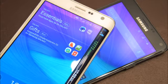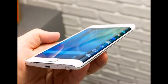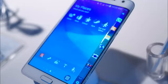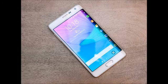But besides all of this, the most important thing to know about the Galaxy Note Edge is that while it does feel like a crazy, experimental device, it's also just a really solid smartphone. It's based on the Galaxy Note 4, the latest in Samsung's pioneering line of gigantic phones, and also the company's best smartphone to date. There are a couple of differences. The Note Edge screen is a tenth of an inch smaller at 5.6 inches diagonal, and the battery is a little less capacious at 3000 mAh.